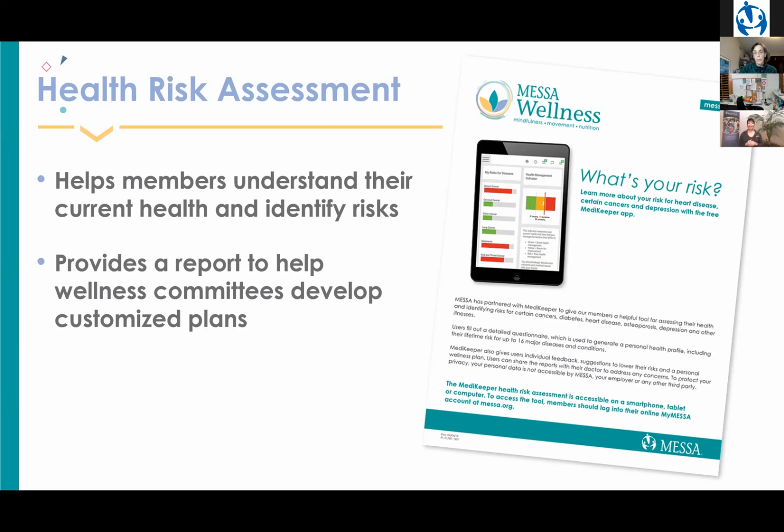Now, you as a program planner, if you have a Worksite Wellness committee or a team, or you are the wellness liaison for your district, your association, your group, I can provide you a de-identified report. So it doesn't have anyone's names on it. It's an aggregate report that can tell you where the burden of risk is in your group. So that means after your group completes the questionnaires, it's a report that can tell you that this percentage of people are sedentary, or this percentage of people are not eating enough fruits and vegetables, or this percentage of people are not getting their annual physical. So as a program planner, that can help you target or focus in on those areas that are most important. We know that your time is limited, so you want to focus the most energy where you need it. So it helps you to customize the program.